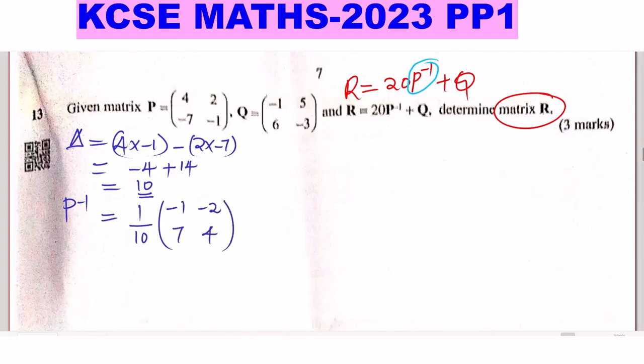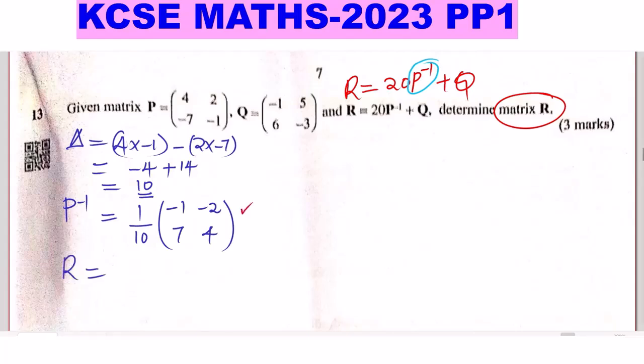So look at this diagonal here, 4, -1, and this one. When you're getting the inverse, the elements in that diagonal are interchanged. So 4, -1, -1, 4. That is how we go about that. Then this one is the diagonal here from 2, -7 to -2, 7. So what is happening? They are not interchanged, but the signs change. The signs are changing in the diagonal. So that is how we get the inverse. So we've got the inverse of P.